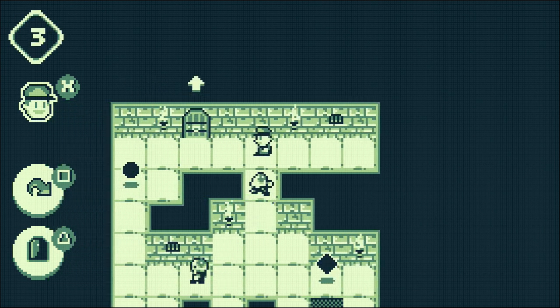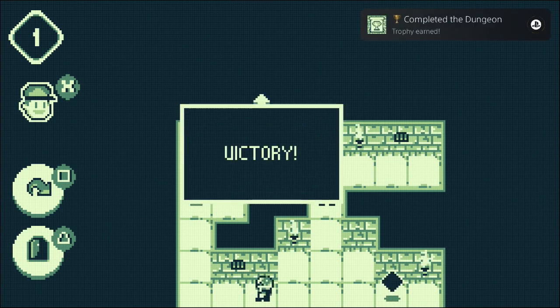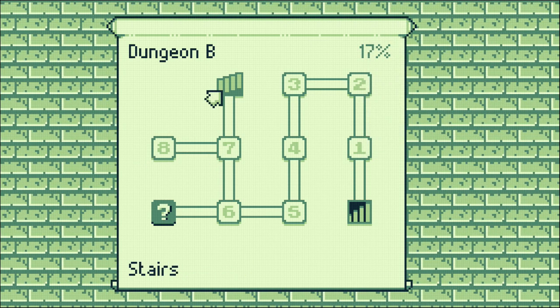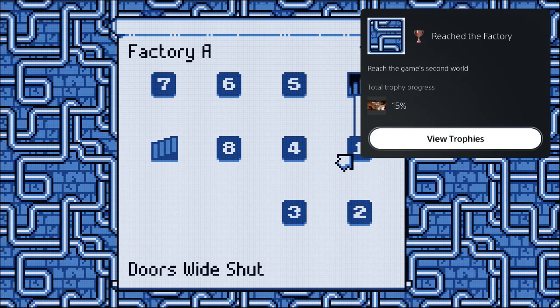Nice. I'm the hell out of here. Woo! Completed the dungeon. Beat all dungeon stages. Wow! Reach the factory. Wow, okay.